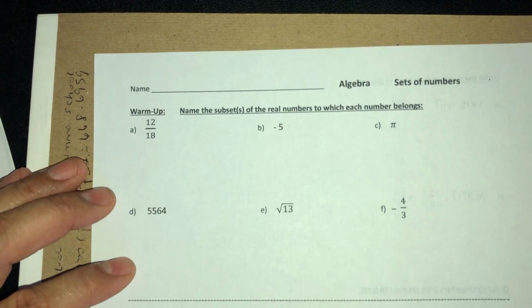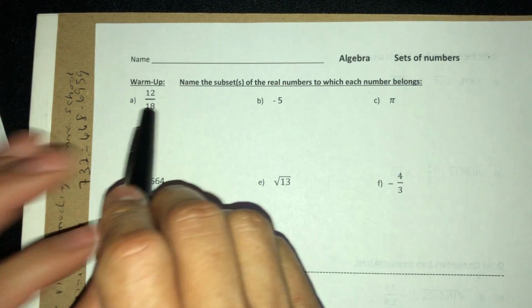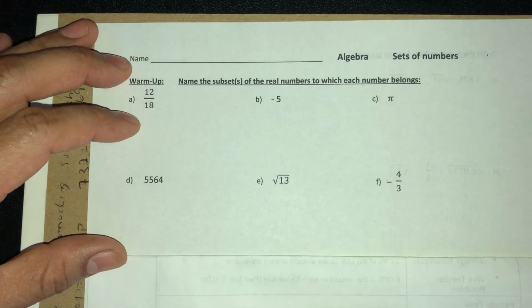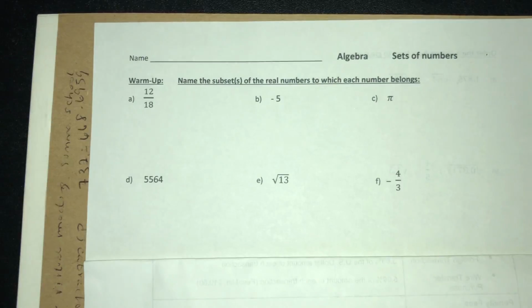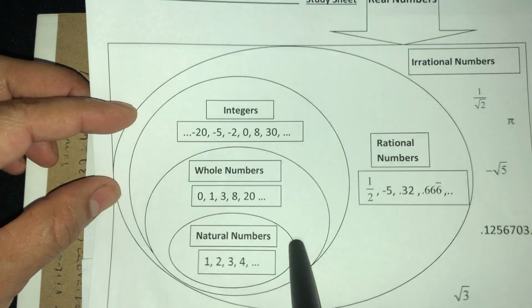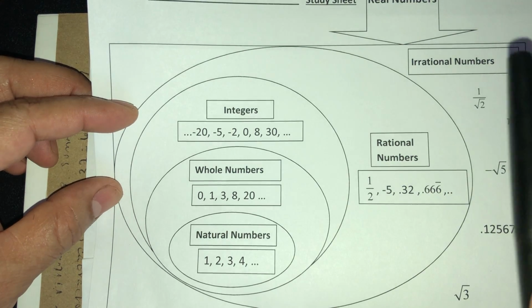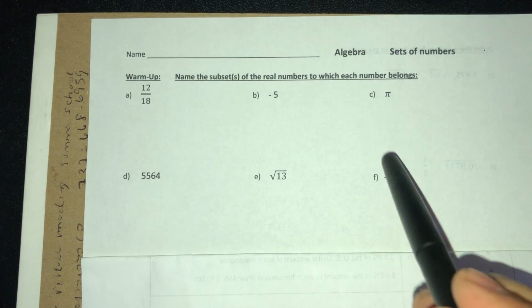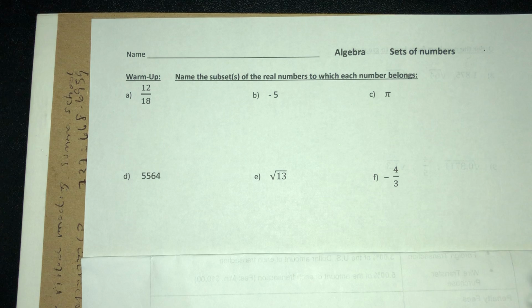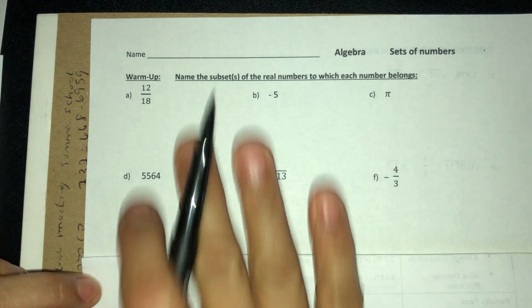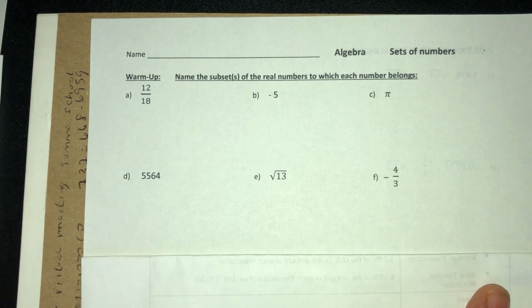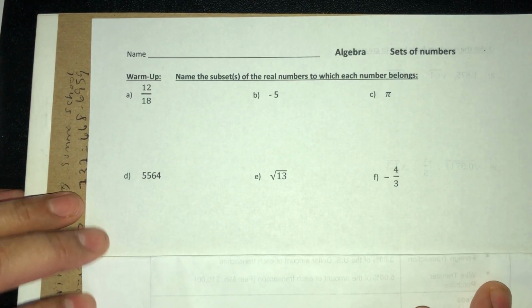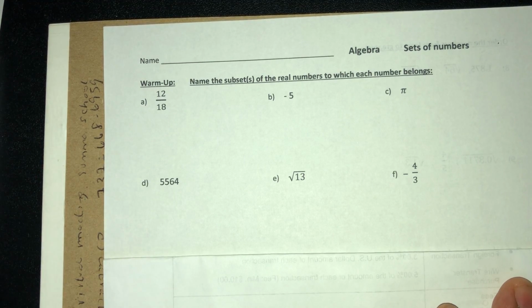Okay, remember, I gave you this in class as a do now, as a warm-up. Using the set that I'm giving you in the reference sheet, irrationals and rationals, label to which group these numbers belong, okay? It can be more than one group. Now, remember the first thing: they are all real numbers, okay? All these are real, but we have to make sure if they're rational or irrational. And they could also be part of another group, all right?